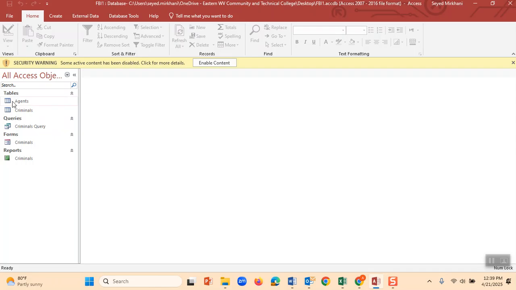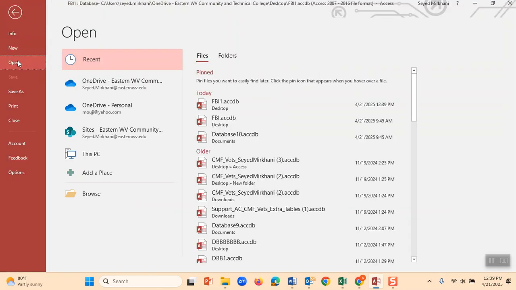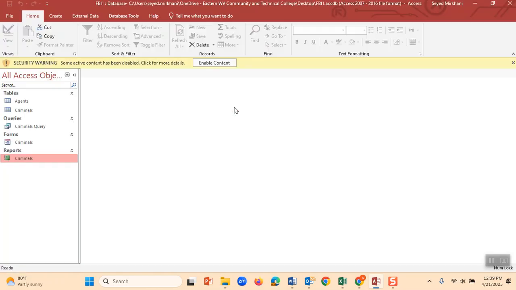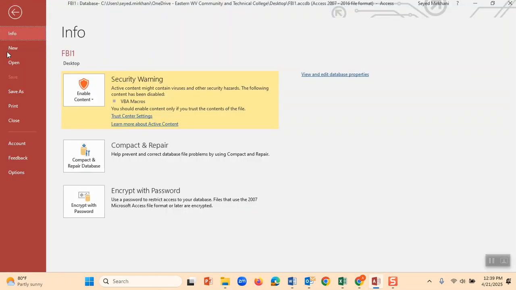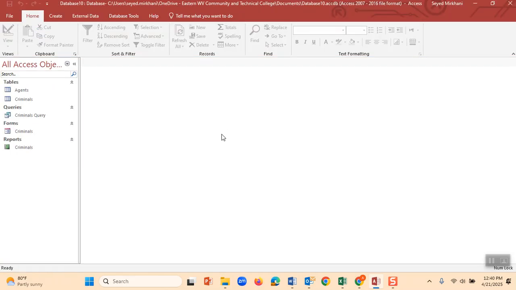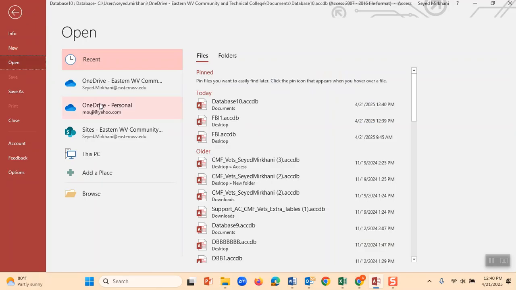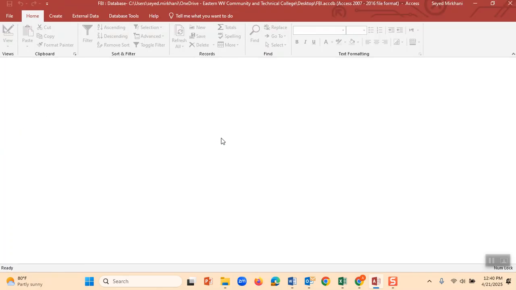But I have done this assignment. Although you see two tables here, you see extra things in here that I am going to show you. But let me go and find whatever I created already. Let me see if this is the one that I just worked on. Open. And let's see, maybe this is the one. Now let me see, database FBI, and maybe I don't think that's it.